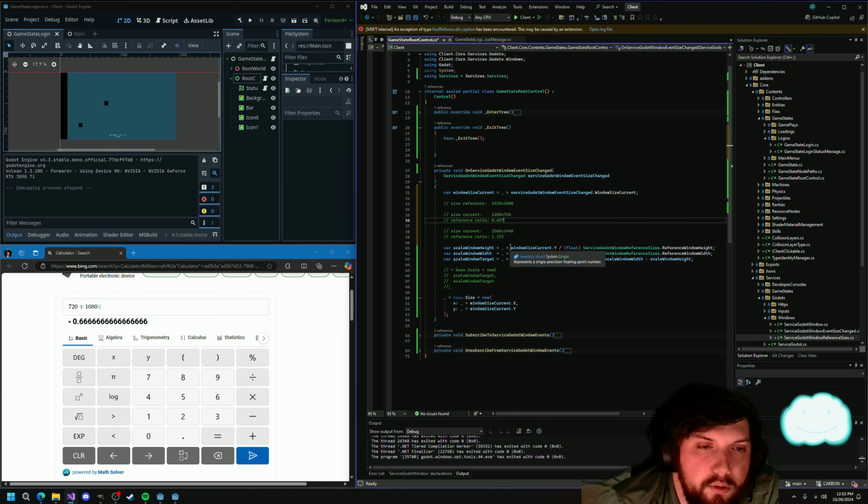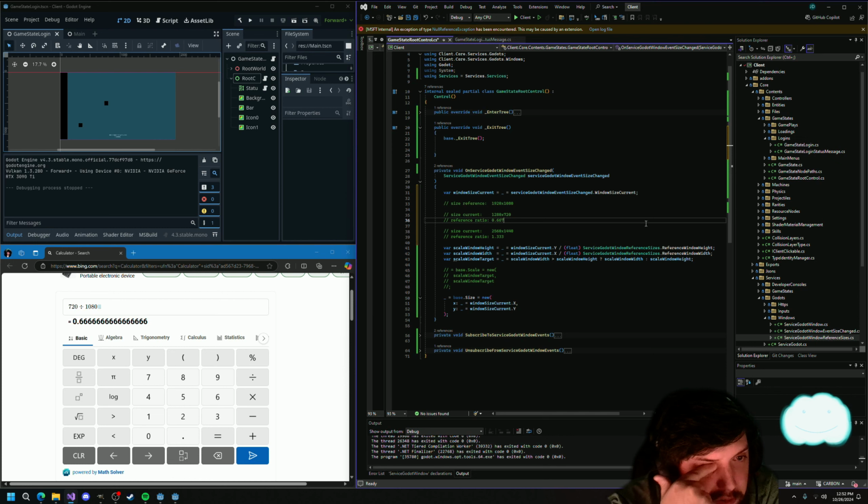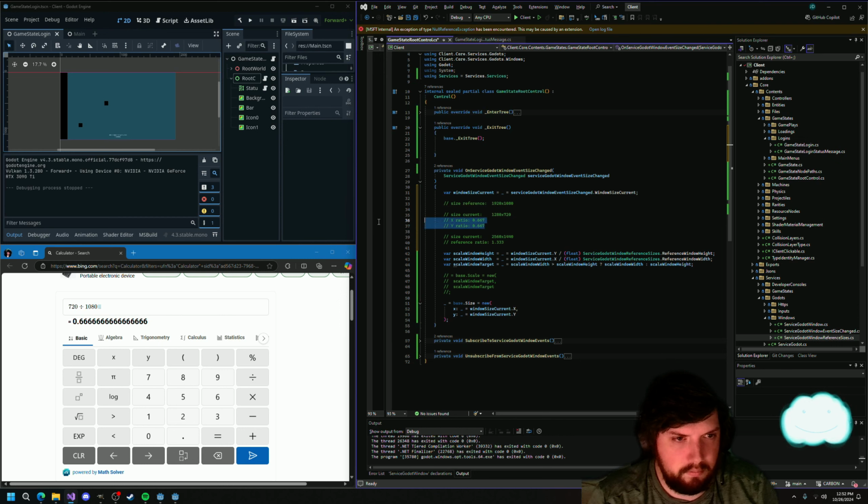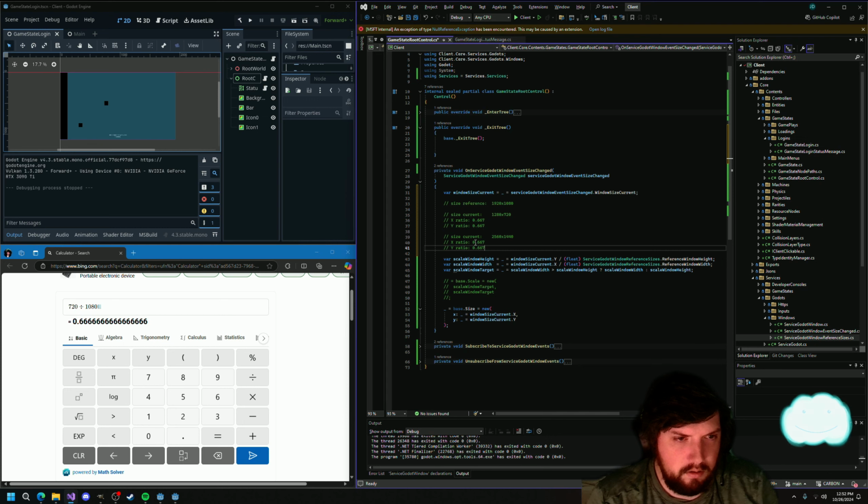So this ends up being 0.667. Actually, both of these would be 0.667 if it was the exact same. So if this now became... Actually, we're going to call this X ratio, Y ratio. I'm going to change this in a second. This one, 1.33.